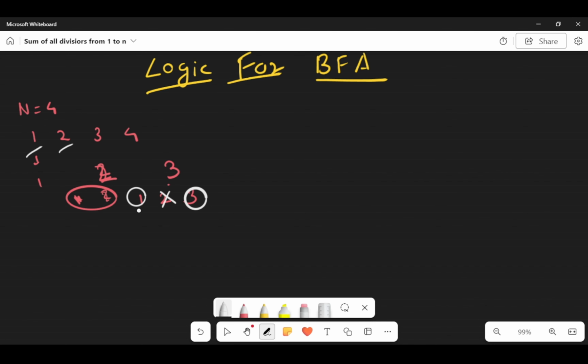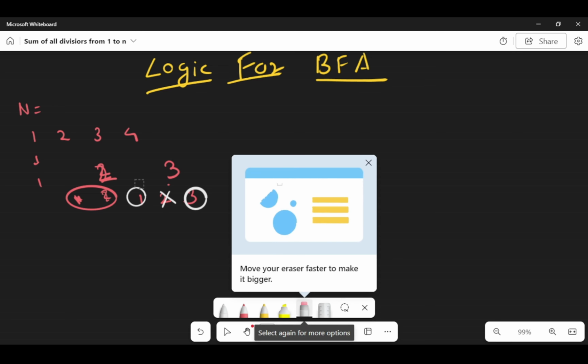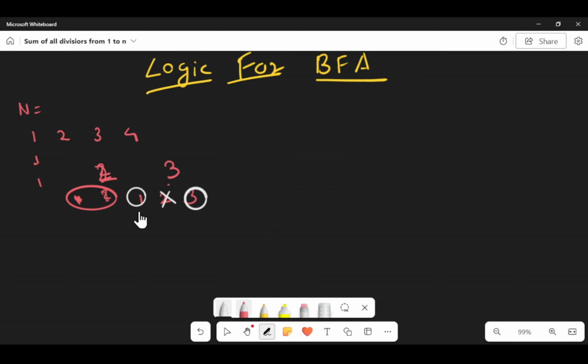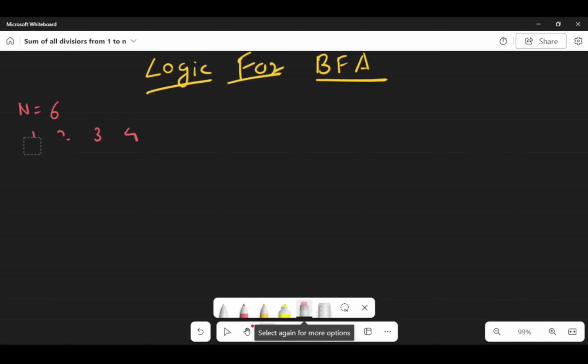If the number is given here, see, 6. Let me do a rough example, the number is given as 6. And what will happen here now? The numbers will be 1, 2, 3, 4, 5, 6, and we want to find the divisors.